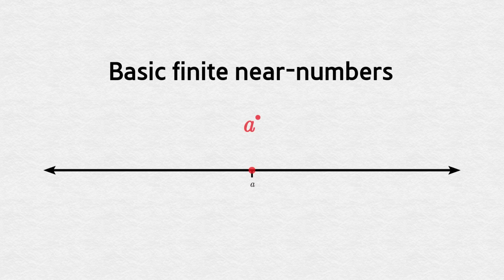We can think of the number a itself as a near number by optionally putting a little dot on it. This is a on the dot, and it doesn't squeeze at all. These three adornments, plus, minus, and dot, can be combined in any way we like. A plus dot squeezes towards a from the right side but does include a. Similarly, a minus dot squeezes in from the left and includes a. Putting all three together, we have a plus minus dot, which squeezes towards a from both sides and includes a. Finally, a plus minus squeezes towards a from both sides but does not include a itself.